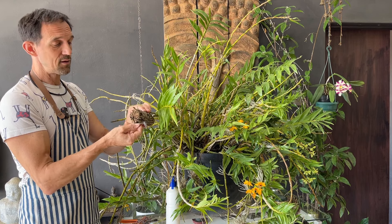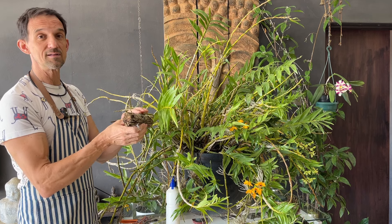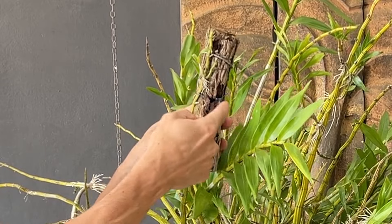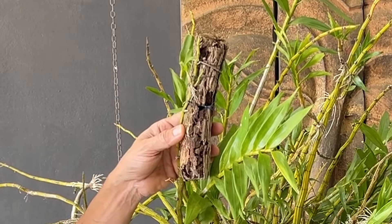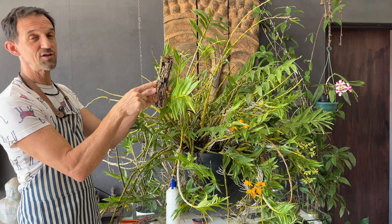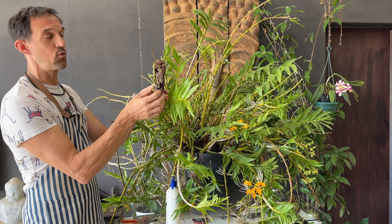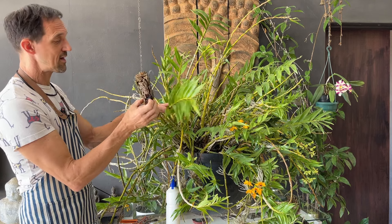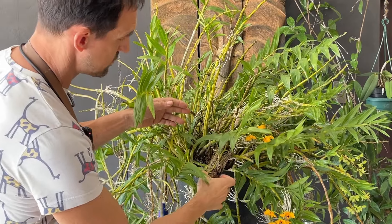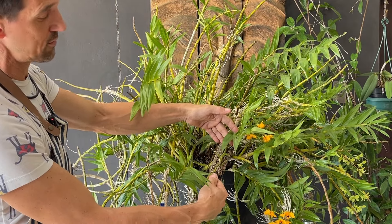Putting a mount onto an orchid generally allows the orchid to push the roots towards the mount. If they're in the air they can often go all over the place looking for something to attach themselves onto, whereas if you're supplying them with a mount, these roots will automatically find their way onto that mount and be in the direction that you want. By attaching these kikis to a mount, you'll often find the roots develop more quickly - they tend to want to root onto something. This can just be attached and hooked somewhere onto your plant to keep it in the direction that you want it facing, so that you're not changing the direction of growth of the kiki.